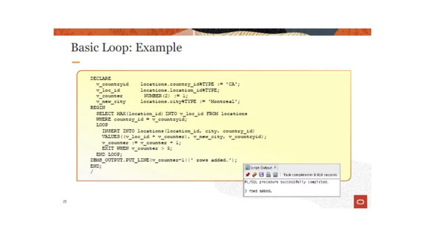Note: a basic loop allows execution of its statements until the exit when condition is met. If the condition is placed in the loop such that it is not checked until after the loop statements execute, the loop executes at least once. However, if the exit condition is placed at the top of the loop, before any of the other executable statements, and if that condition is true, the loop exits and the statements never execute.